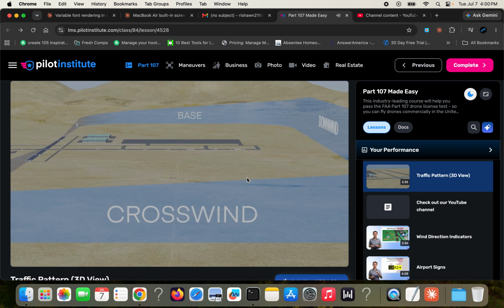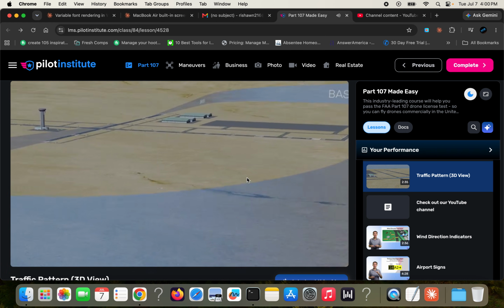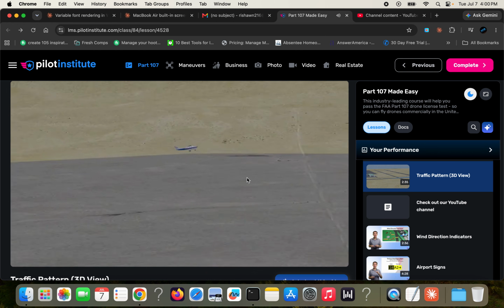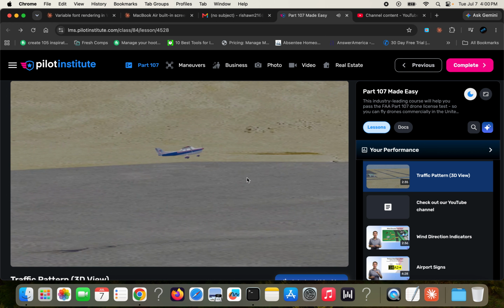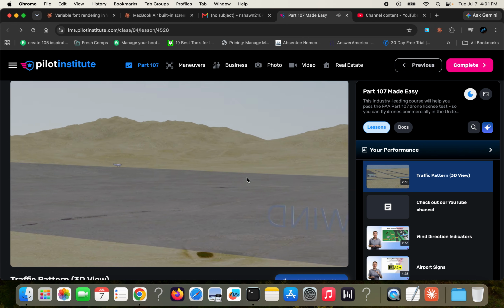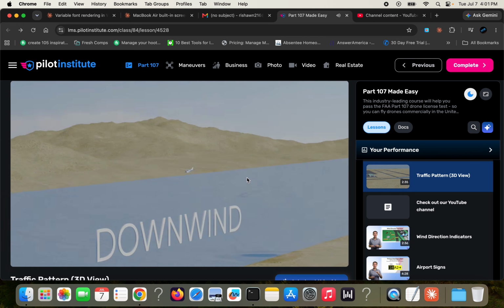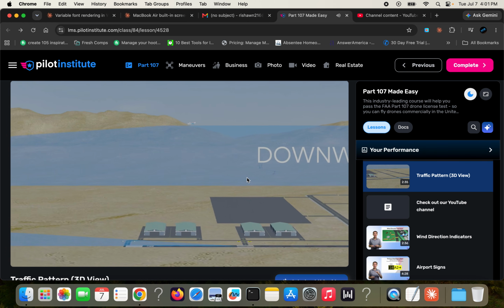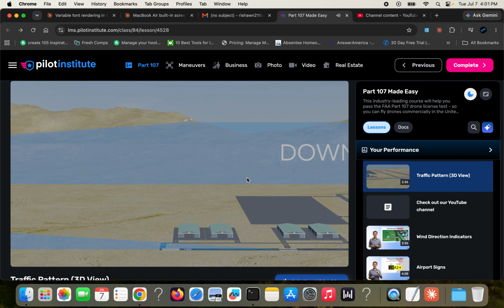And I wanted to give you a size perspective here. The airplane here is almost at the traffic pattern altitude, which is 1,000 feet. It gets to that altitude here on the downwind leg. So this is the downwind leg right here. We're going to be flying in a downwind leg. You can see it keeps going. It's across from the runway. Now this is doing left turns, so we're doing a left traffic pattern here. And right abeam the numbers is when the airplane is going to start to descend.